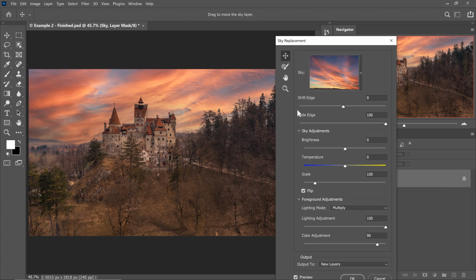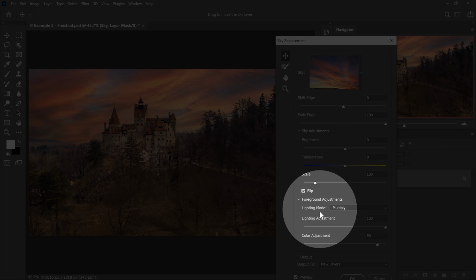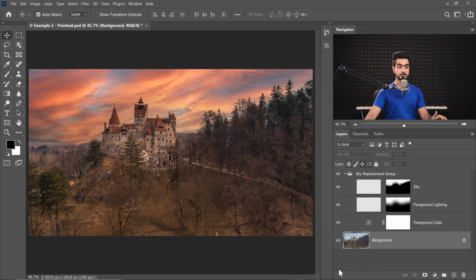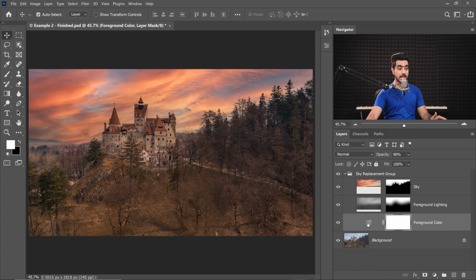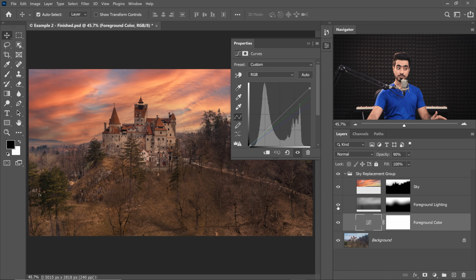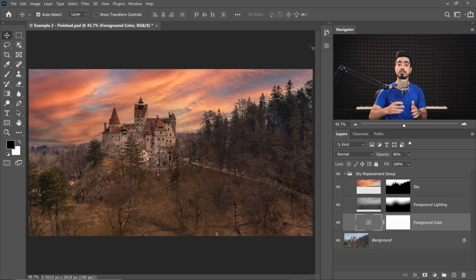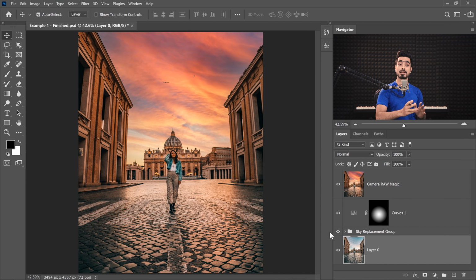You have all the tools and sliders available to adjust the mask, adjust the sky, and also adjust the foreground to match that better with that of the sky. And guess what the best part is? Once you are satisfied and once you hit OK, Photoshop gives you manual control over everything. Every adjustment you have done to the sky, every adjustment you have done to the foreground, you have actual manual control of that, curves, or you have actual manual control of that lighting. And if you brightened or changed the temperature of the sky, you would have controls for that one as well. You can modify the mask. It is 100% customizable.